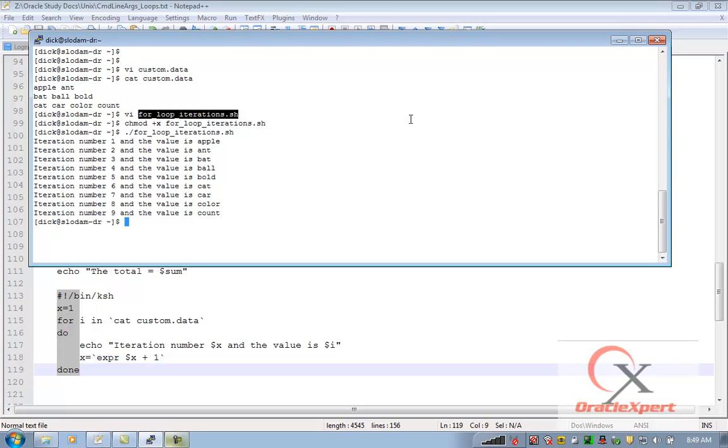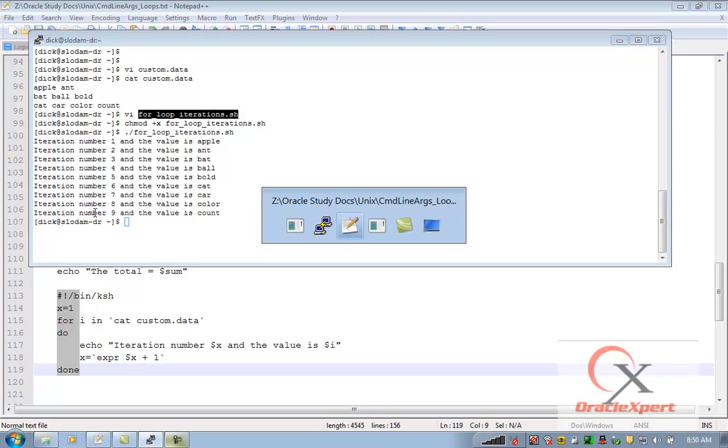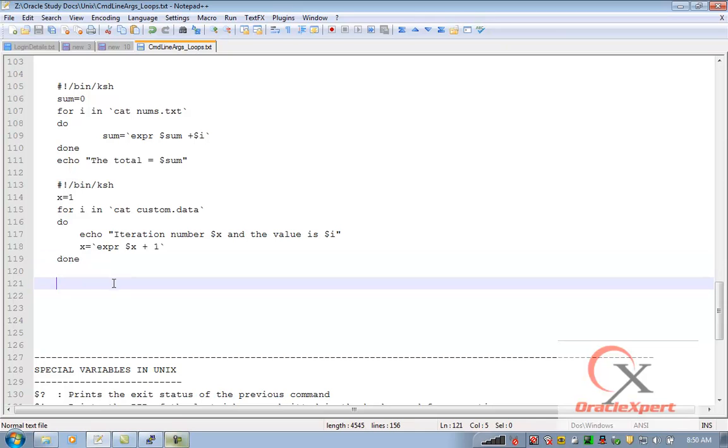Now see, what if I want to process the same file a line at a time using a while loop? I want to process the entire file but one line at a time. There is no way I can say a word at a time with a while loop until I use some other technique of chopping that line. But if I apply similar logic for a while loop, see how it would be different.